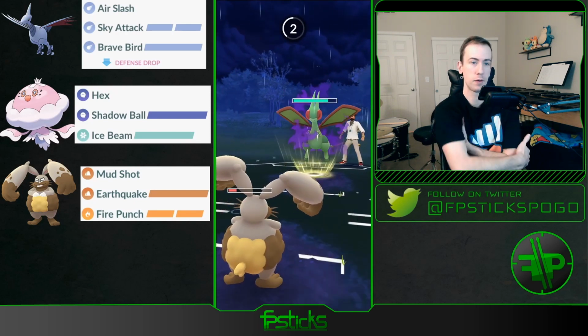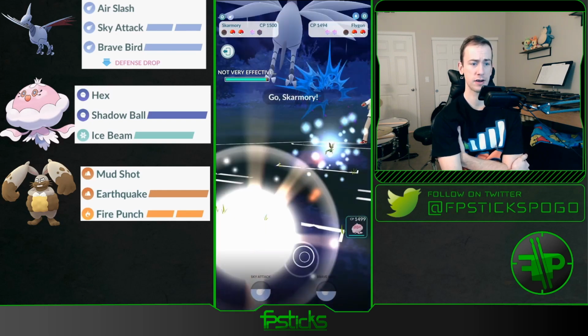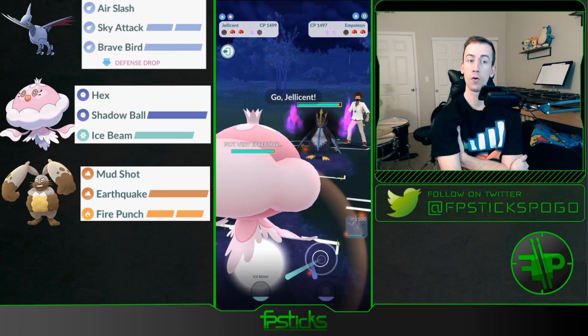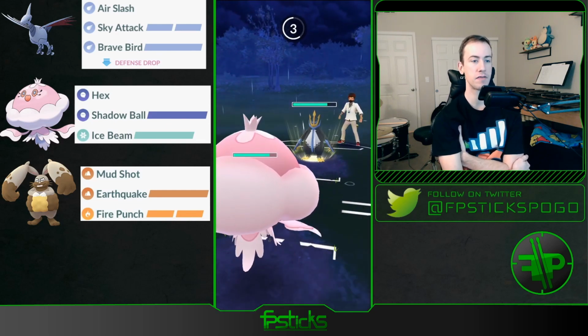This Dragon Claw should be able to take it out. Yikes, this is going to be tough though. Double shielded Flygon. Going to bring out the Skarmory again. It's an Empoleon in the back. Okay, this is where having Hex on Jellicent is very, very nice.